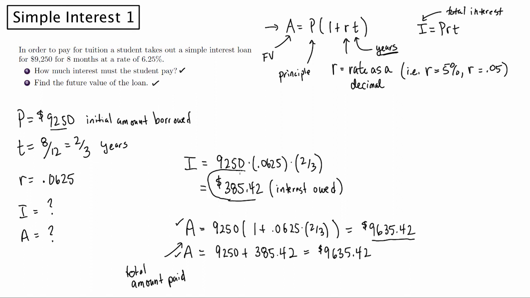So this is one type of simple interest problem that you will be exposed to, and that is being able to come up with the interest owed or earned. Because if we're investing money, then we're going to be earning the interest. Here we're borrowing money, so we're going to owe the interest. And then also being able to find the future value of the account, which if you're investing in something, the future value of the account is the size of your account, the amount of money you have. And if you're borrowing money, the future value of the account is the amount of money you owe. So it has different connotations depending on the scenario that you're in.